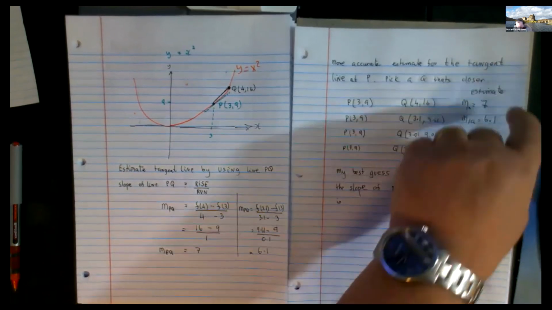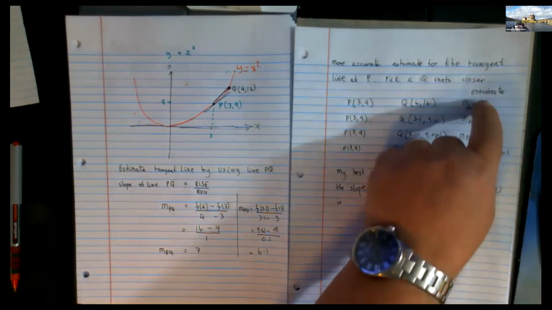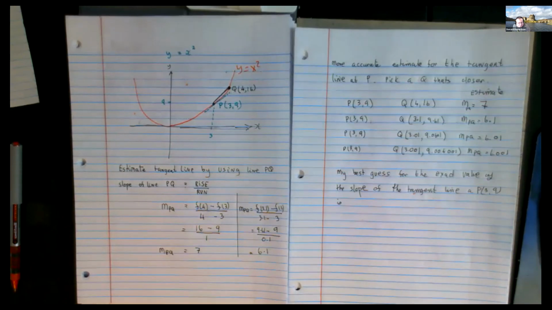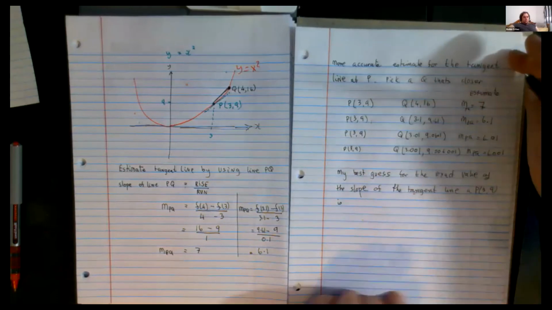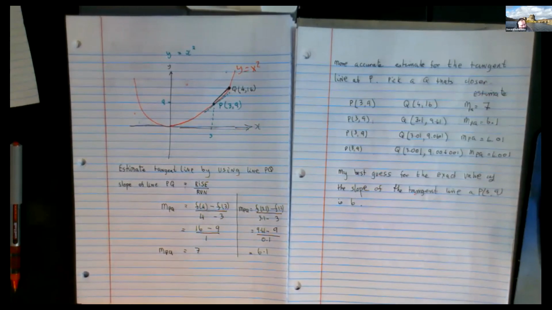is, math is full of patterns, right? We see patterns everywhere in the universe, in science, and we certainly go looking for them in math. Based on what you can see here, do you see a trend or a pattern? If you were a gambling person and you could only pick one number to be the slope of the tangent line, what would you pick? Looks to be getting closer to 6. I think most of us would agree.